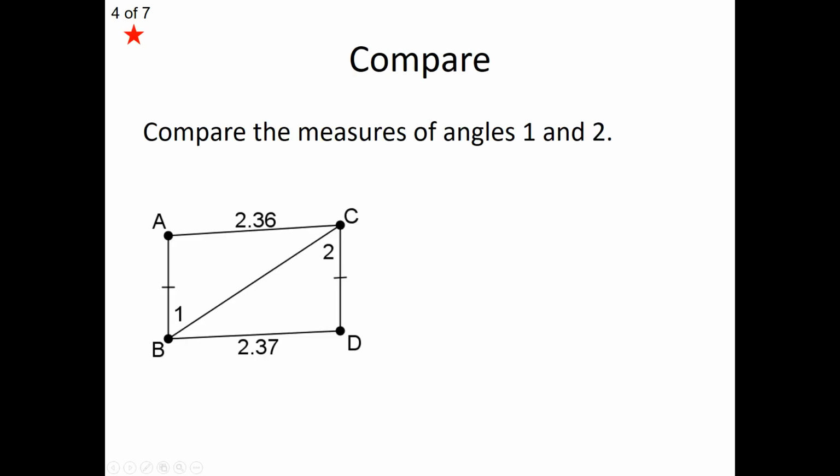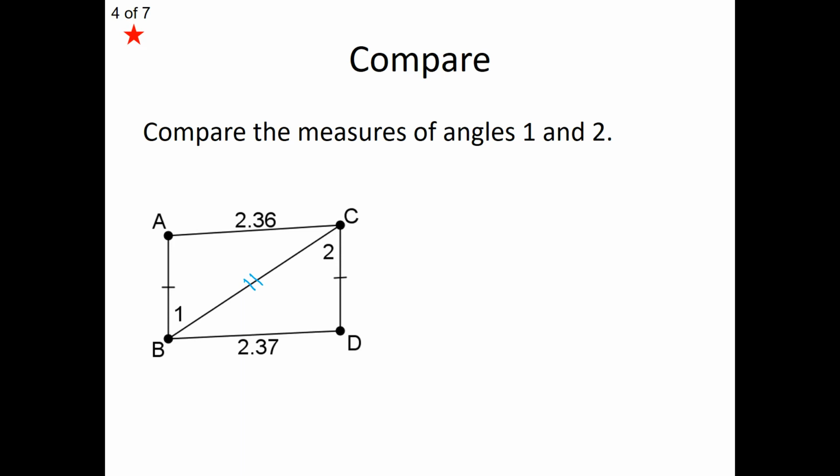So we've done this example already, but let's review it. In a diagram such as this, we can actually compare angle 1 and angle 2. Now, how we compare them is based on what we are given. We first need to, every single time, determine that two sides of one triangle are equal to two sides of another. If that doesn't happen, then I cannot use hinge and converse hinge. So let's check. I'm already given one pair of equal sides. As it turns out, these two triangles share a side, which means yes, I have two sides of one triangle equal to two sides of the other.